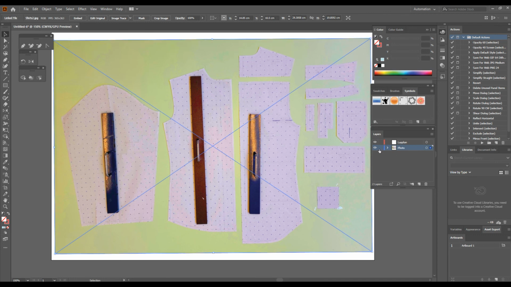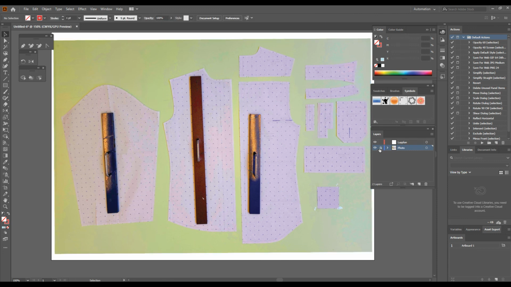Then, not to make a mistake, I'm going to lock the photo layer. On the layers window, next to the name of the layers and thumbnail, you will have an eye icon. Next to the eye icon, you will have some empty space. If you click this empty space, you can lock a certain layer.